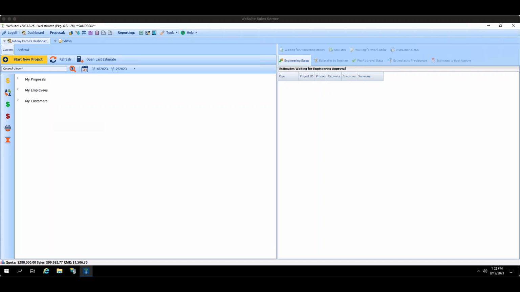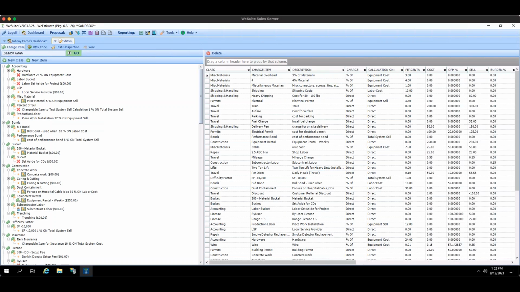The last checkbox is kind of just walking through how to create certain items, whether it's labor, RMR, charge items, inspection items, all that good stuff. So time permitting, I'm going to try to see if I can hit all of these really, really quickly here. So to create all these categories, you're going to be focusing on two sections. So editors, which we conveniently have open already, which is fantastic.